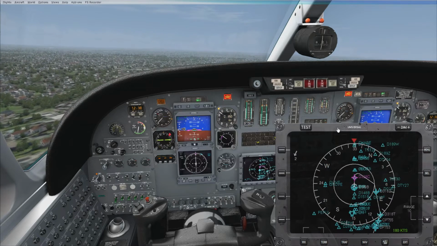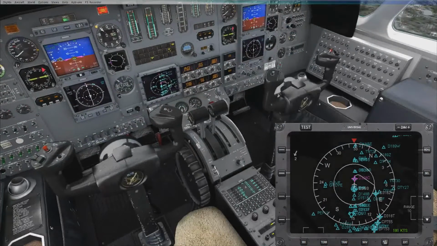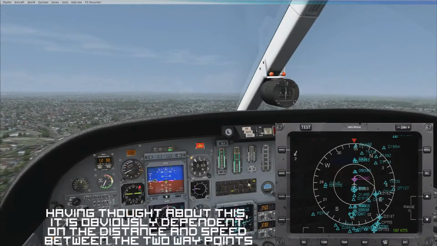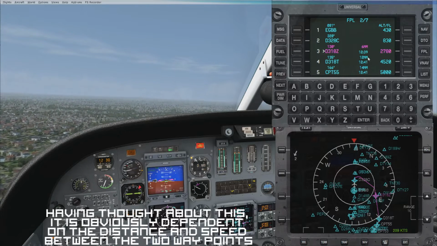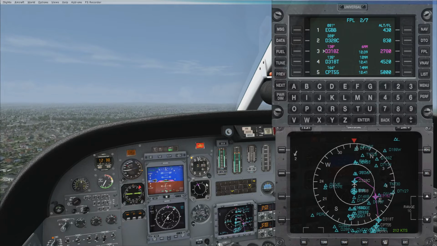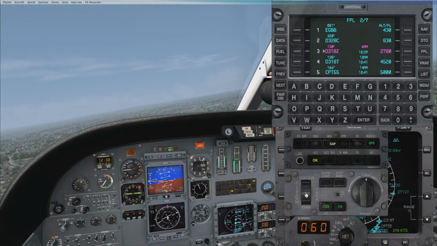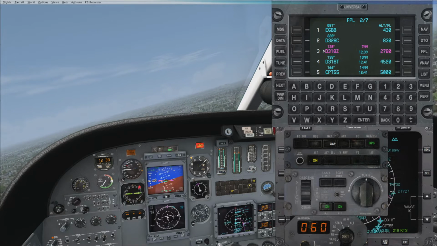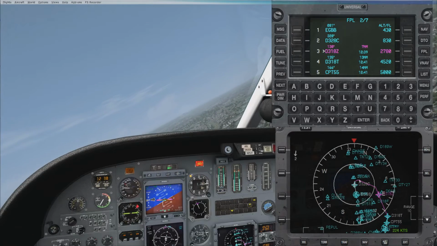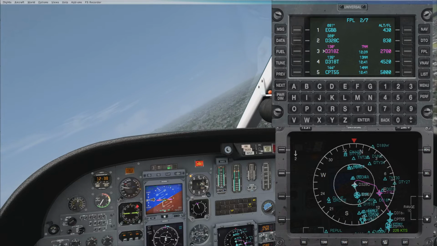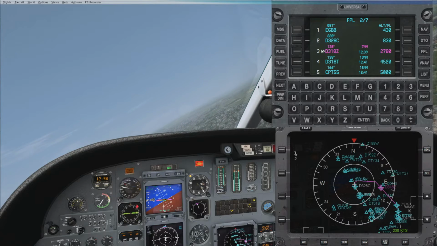I can't work out how to change the VNav's climb speed. It seems to be set to what it wants to be at the moment, but it kind of defaults out at 1,000 feet per minute. Let me see if I can bring up the right one. If you try and adjust it using this control, it just brings it straight back to where it wants to be. So at the moment, there doesn't seem to be a way to adjust it. As you can see, it's just tracking this flight management computer input, FMS input to the right, quite nice and smooth.